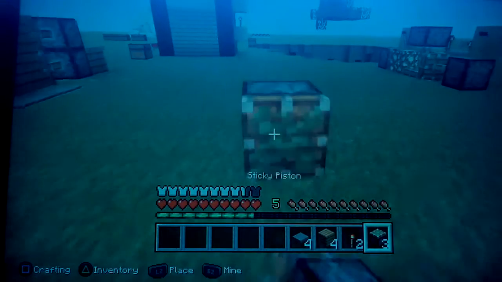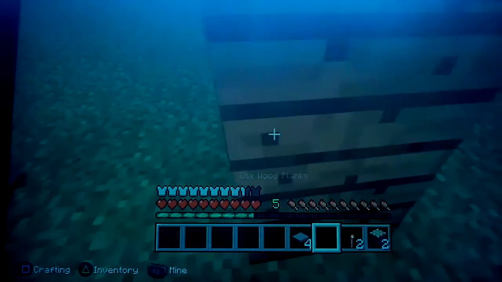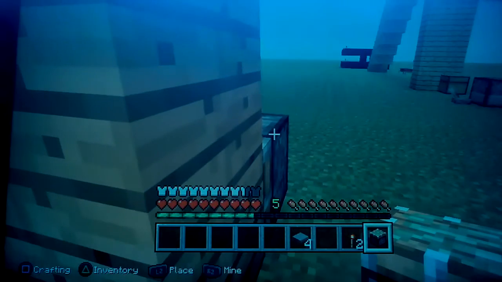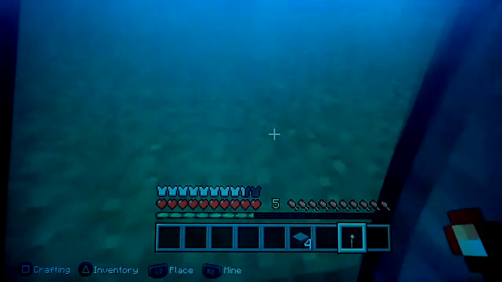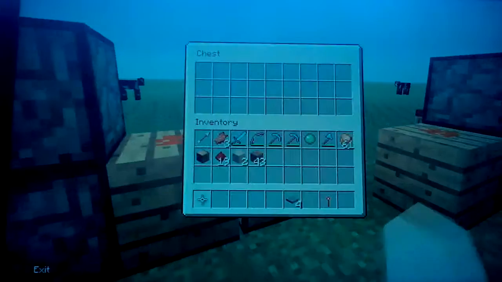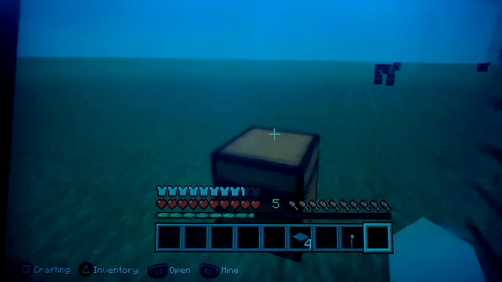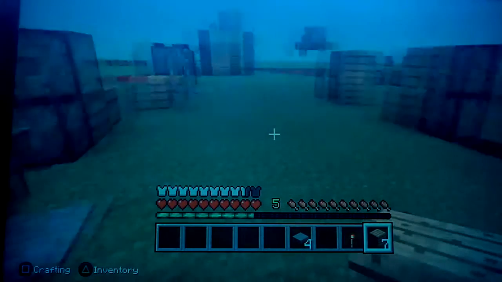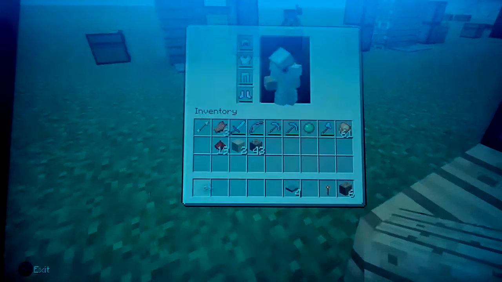So you do one, two, and then place your blocks. Leave a two space gap, place these blocks, and then place your sticky piston again over here. And you dig down to here, place the block. Oh, I forgot to get some stuff. Okay, I didn't put it in that chest. I'm going to need to craft some wood. I didn't put how much wood you needed. I forgot to put the wood in.